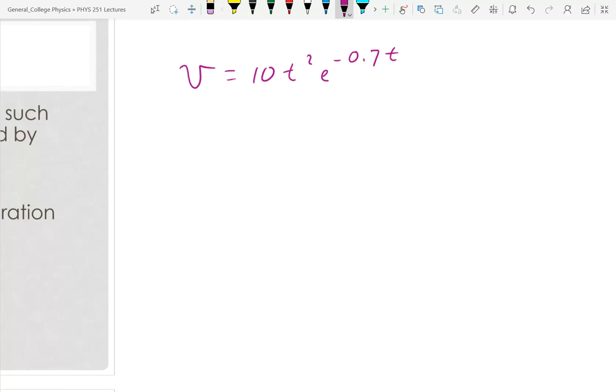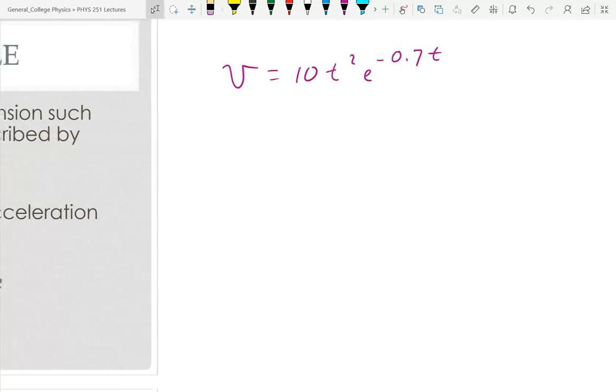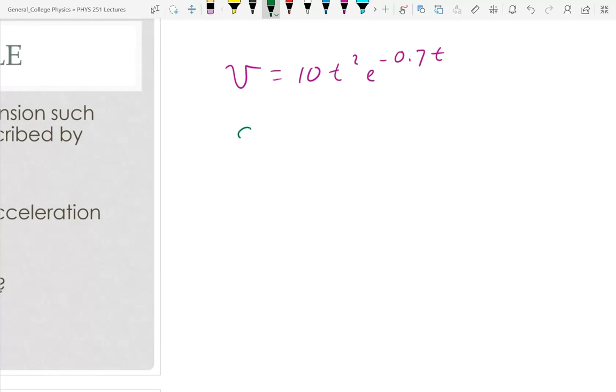So there's my function. I want to find first the acceleration. So using what you said, I have to find this derivative. Now at this point, you no longer are going to have to show me that you know the steps to doing a derivative or integral. The whole point of that first assignment is for you to show, yes, I can do this. Once I've seen, yes, you can do it, which I assume when I grade I will, right everybody? Then I can go on and say, okay, the person can do the calculus. I will be able to trust their outcome of calculus calculations.